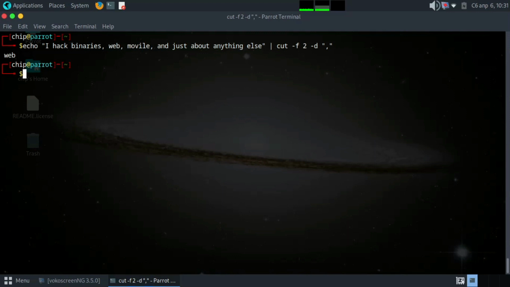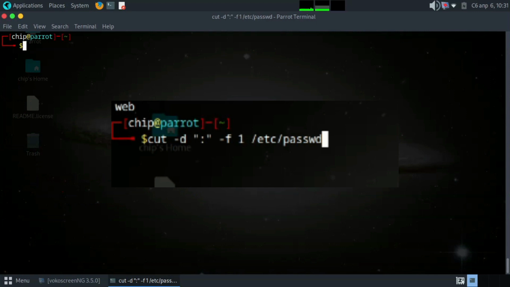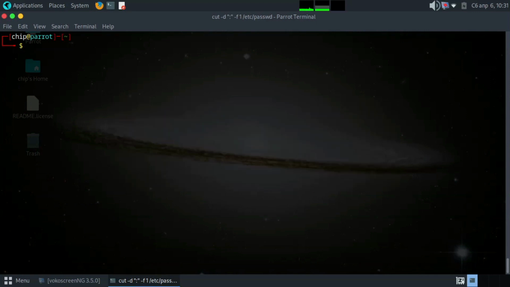In this scenario, we echoed a line of text and piped it into a cut command to extract the second field, using a comma as the field delimiter. The same command can be used with lines in text files, as shown, where a list of users is extracted from /etc/passwd by using the colon as a delimiter and retrieving the first field.